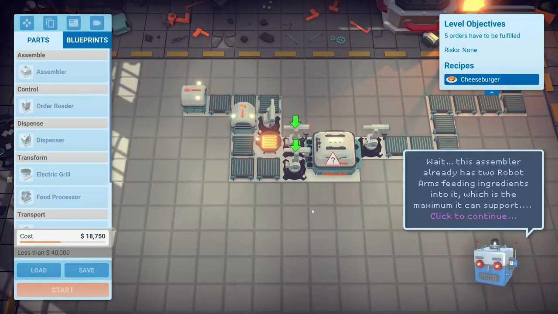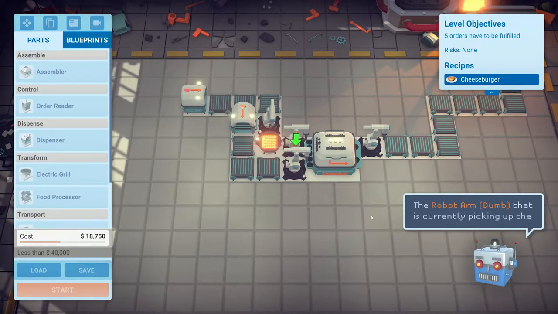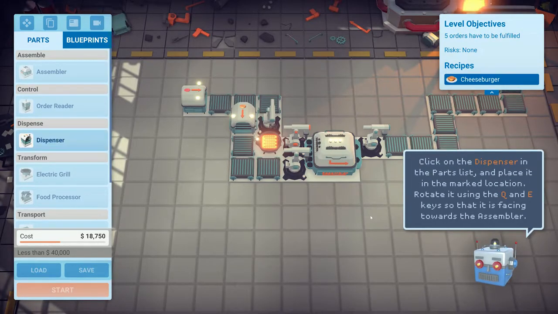This assembler already has two robot arms feeding ingredients into it, which is the maximum it can support. So an assembler can only have a maximum of two arms feeding into it. If we are adding cheese, we will need to transport it to the assembler on the same conveyor belts that the burger buns use. So it has to be in this one. The robot arm, the dumb one, that is currently picking up the burger bun will pick up any ingredient, so it will be able to place the cheese slice in the assembler too. Click on the dispenser in the parts list and place it in the marked location.